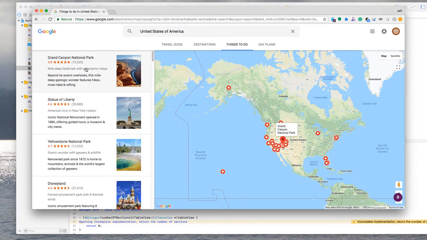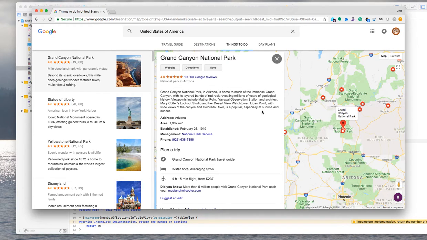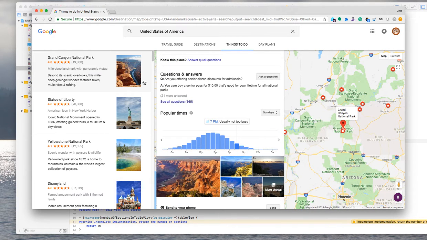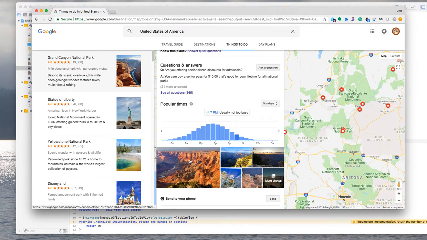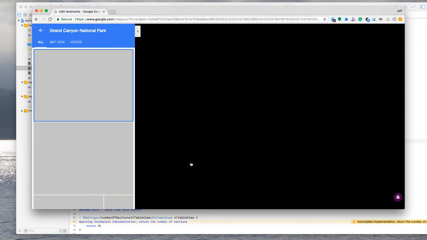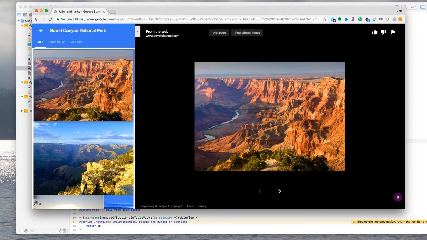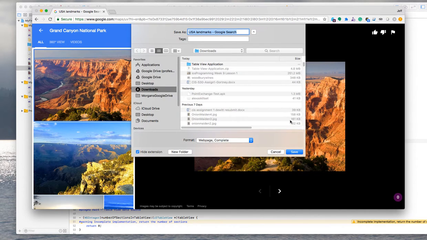So what we want to do is we click on it. We're going to have some landmarks, and we're going to set up some images and so forth. So all we need to do is grab our images. We need like 6 images. Our first one obviously is going to be this. So I'm going to right click on Save Image As. Just give me a second here.